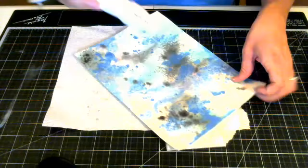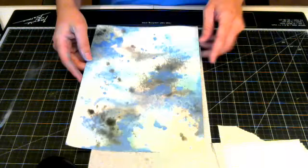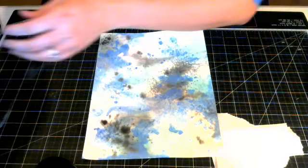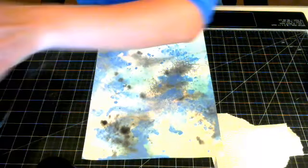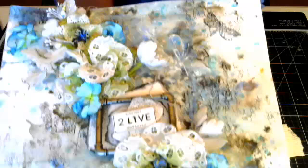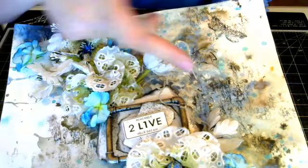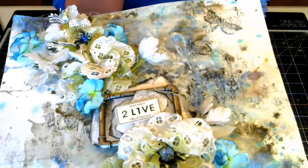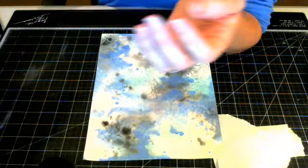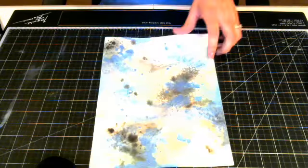Okay, so we're pretty much set. So I've dried it now, okay? Alright, so what we're going to do is, let me wipe my hands here. So on my original, I have some butterflies and a lot of background stamping with black ink, okay? So I'm going to be doing those things next on my A4 paper. Okay, so I'm going to move this away.